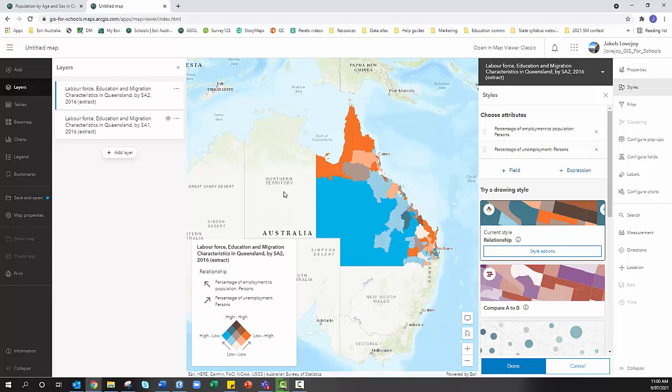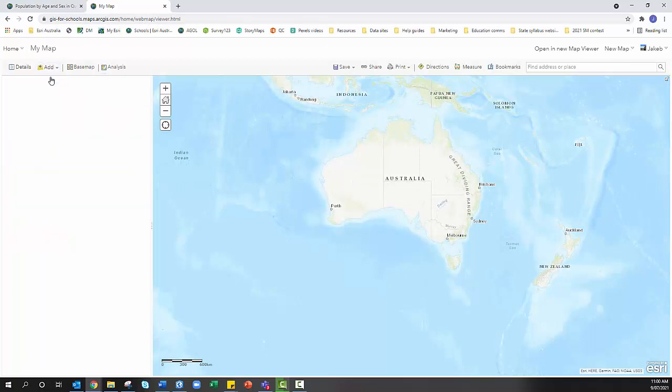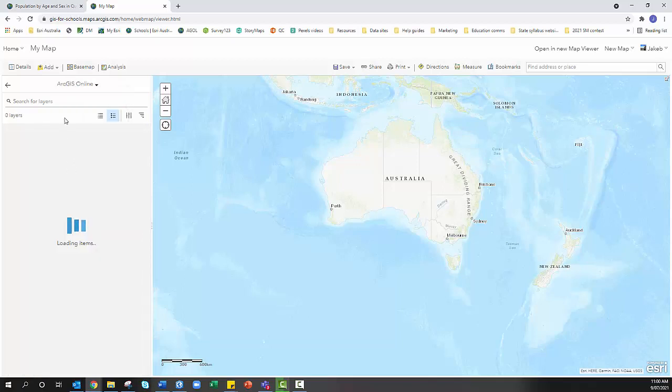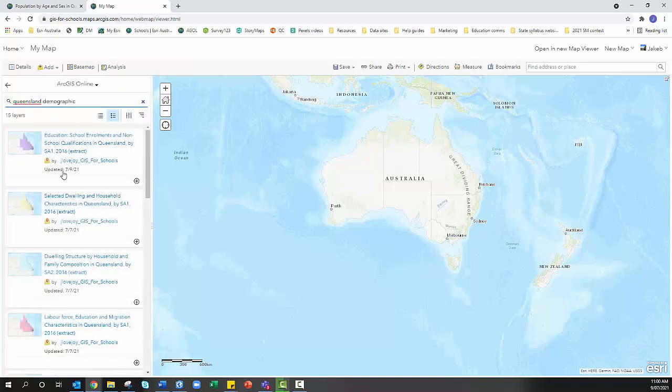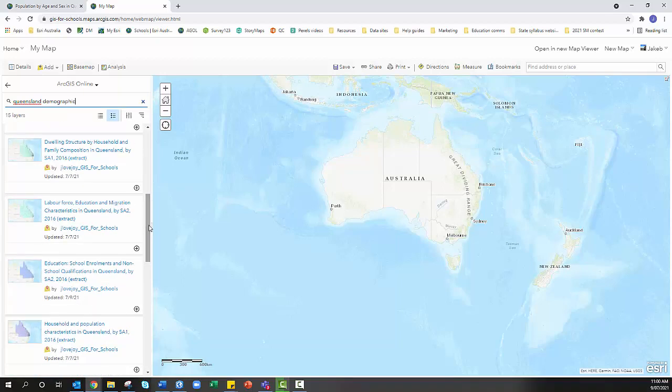So really, the reason for this video is to show you that there are 14 new ABS layers that I've pulled in, and I do want to stress that they are extracts. The data sets were absolutely huge, so I've pulled them back and cut them down quite a bit so that they're a bit more usable for our students. Again, I've done an SA2 and an SA1 level, so everything in here will have a partner, which means that you can work at two map extents, two scales, and really start pulling at those population challenges for specific areas in Queensland.